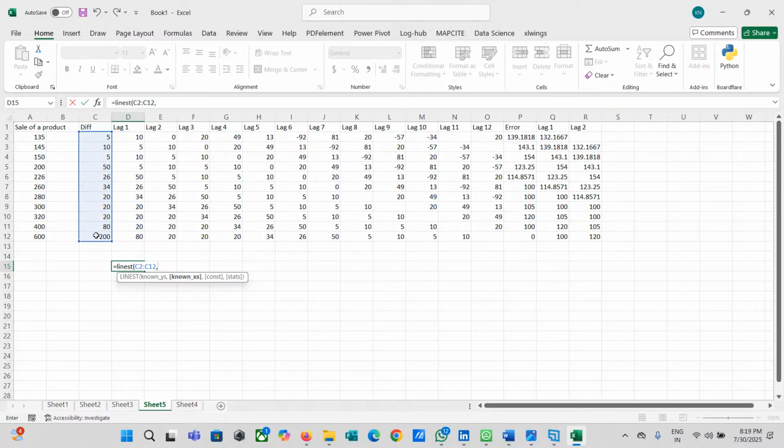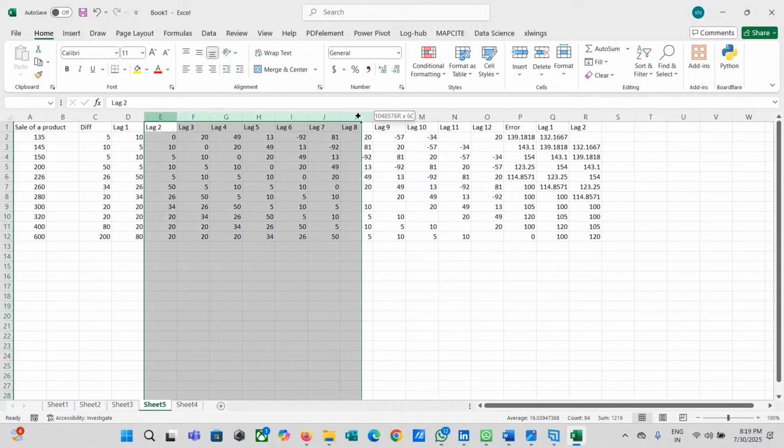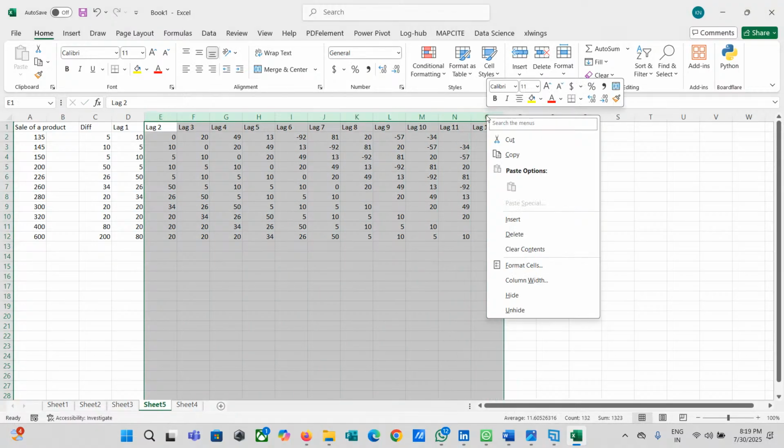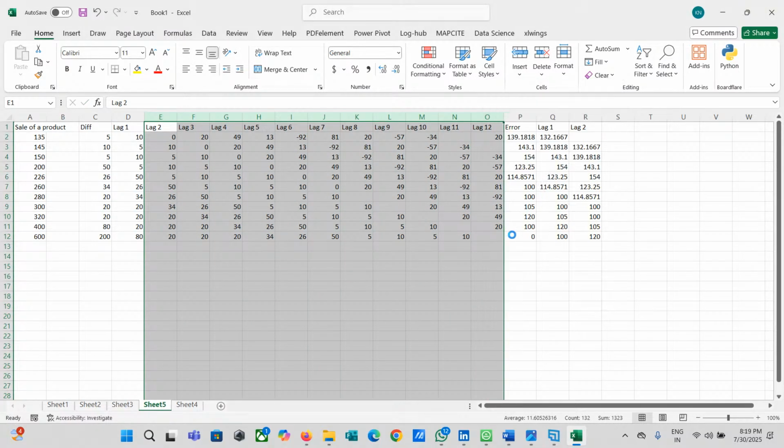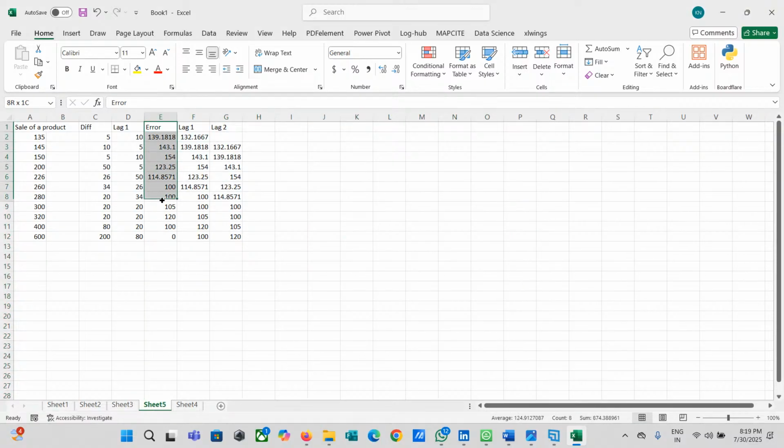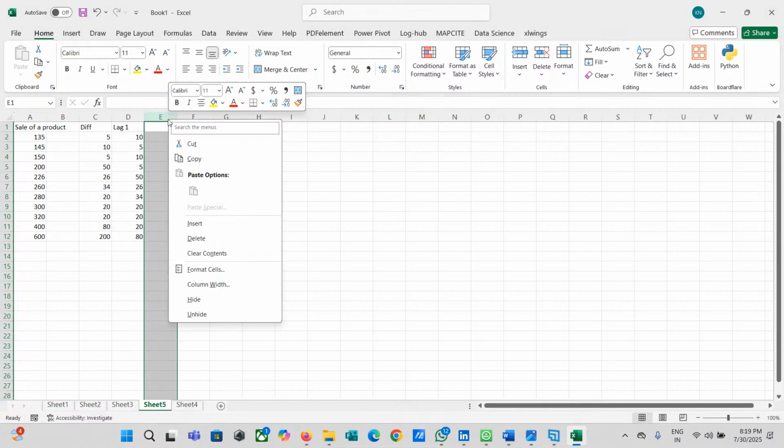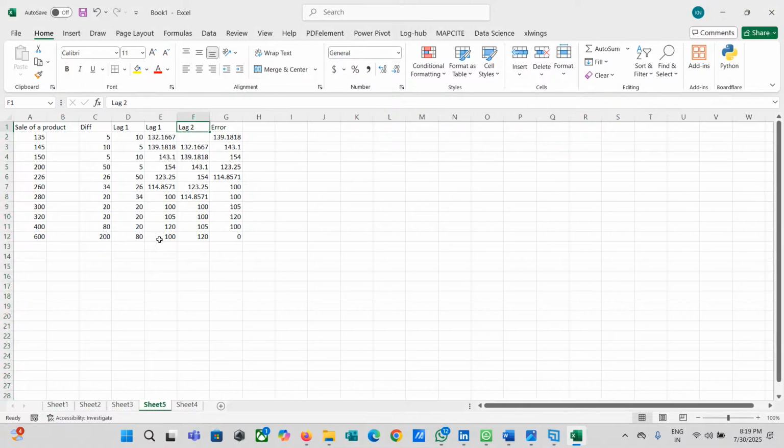Then our known x is, so we're going to take 1 lag from here. Sorry, we have to remove some data points from here. So lag 2 to lag number 12, I'm going to delete that. I'm going to take this error and put it here because we need to have continuation when we build a model.